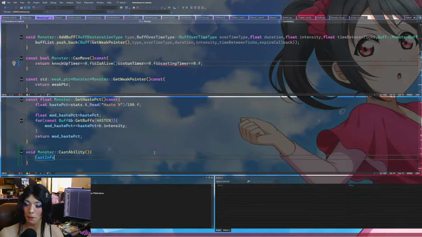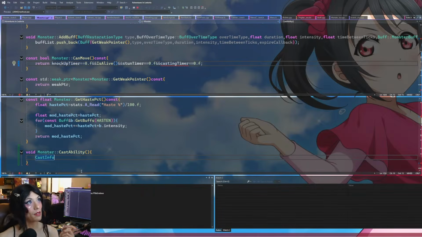There are some abilities, such as the Warrior's Ground Slam, that also knock things around. So if you end up using one of those, you can also disrupt a cast, which I think is very cool counterplay. It might be nice to have something like that.